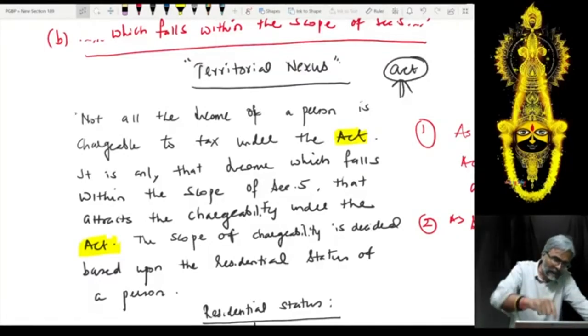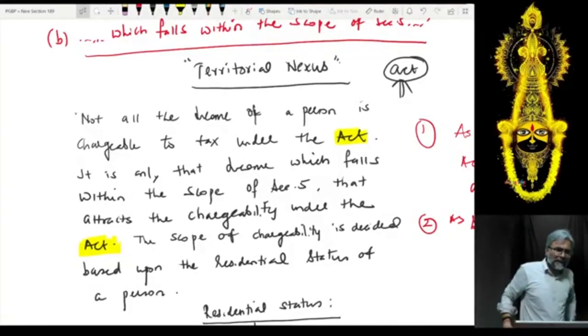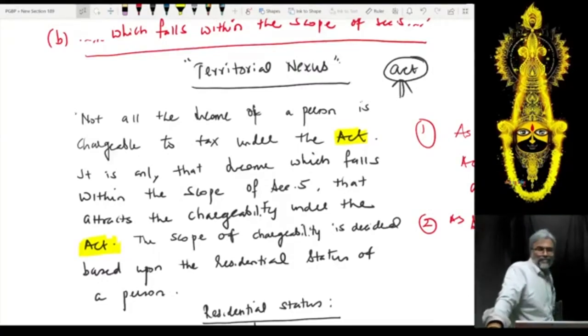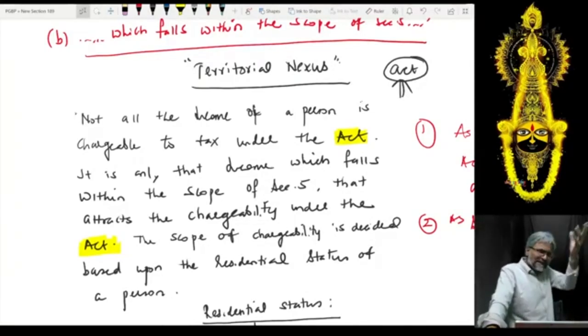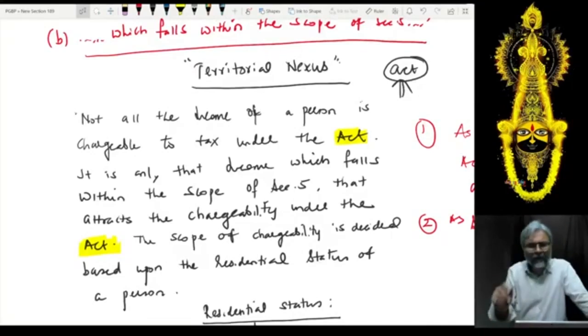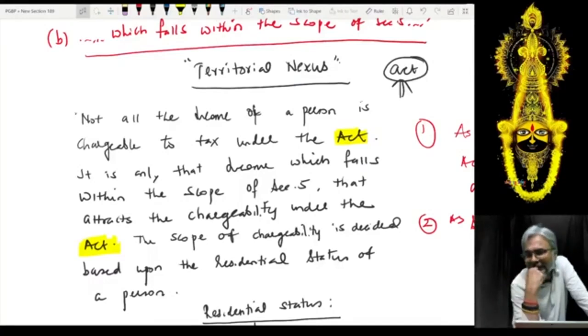Now, students, coming back to this territorial nexus part. Direct tax I have told you, and all of you have understood it. Let me try to draw a parallel with indirect tax. In indirect tax, please tell me: is there a territorial nexus in indirect tax law? Does this concept of territorial nexus exist? If you have studied a little bit of IDT, think of it. If not, leave it aside. But if you have, be a thinker. That is important.